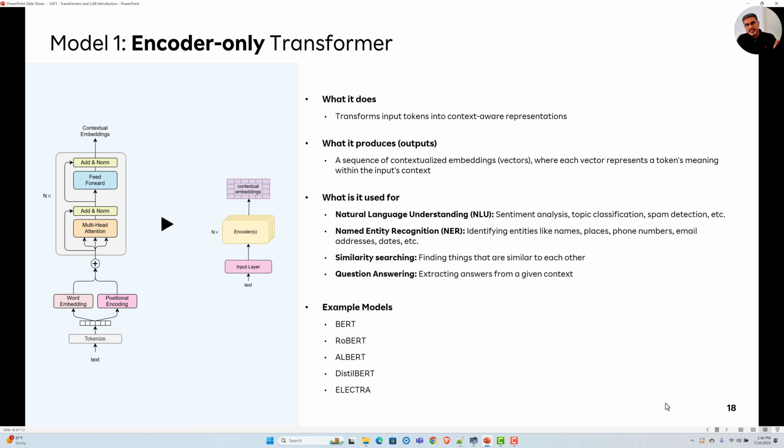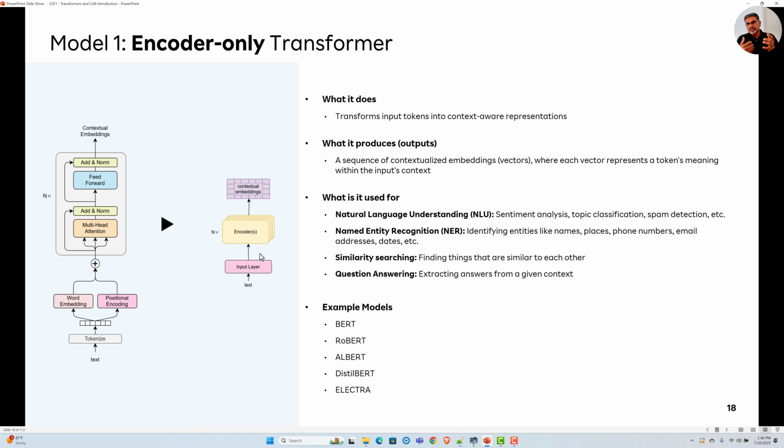Okay, now let's just double click and try to understand what these three different models are and why you need three. So the first one is the encoder-only transformer. So this is a much simpler way of explaining this. You feed in the text into the encoder-only model, and you have one or more encoders that will take the text and they will produce what is called a contextual understanding of the text that is fed in.